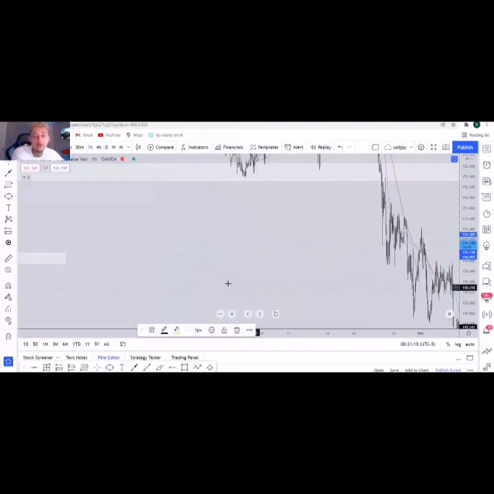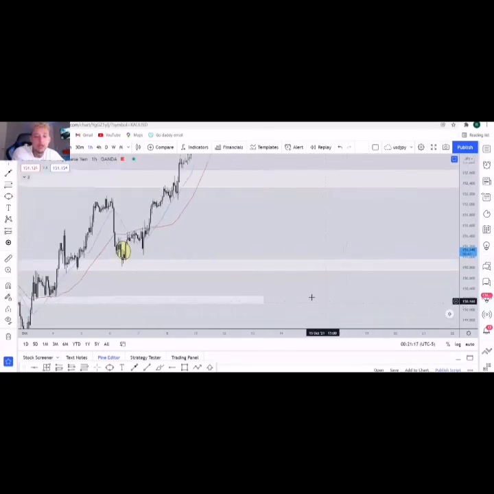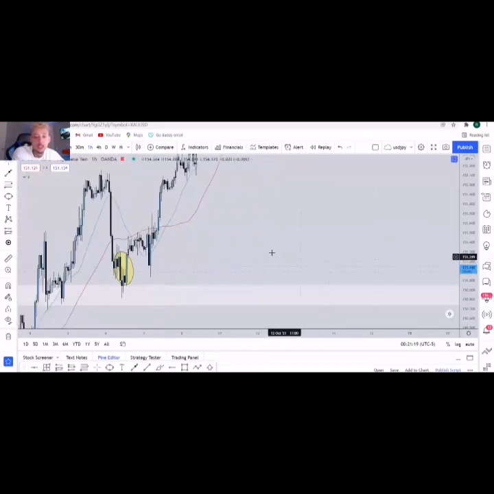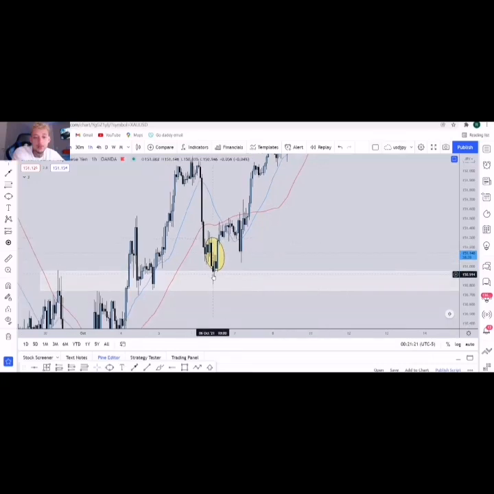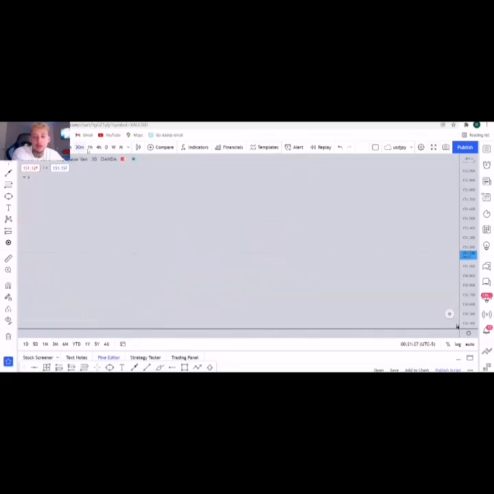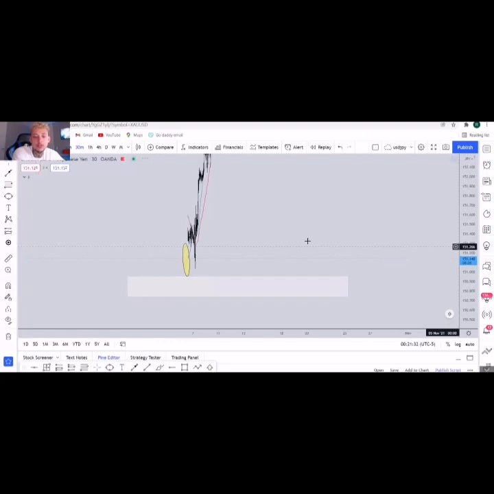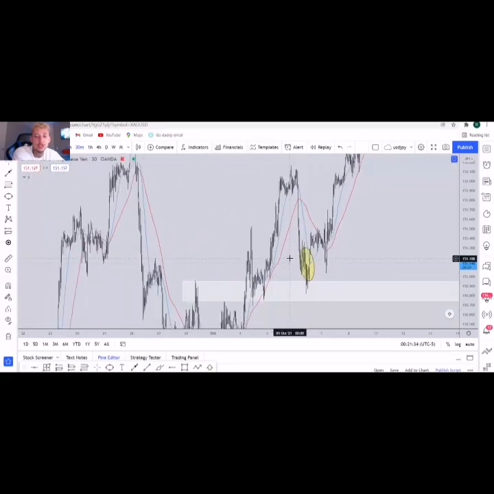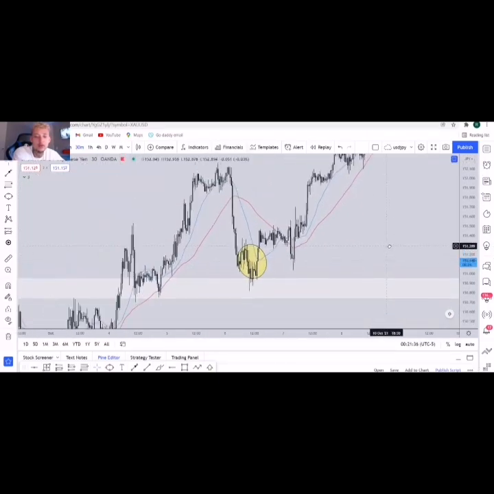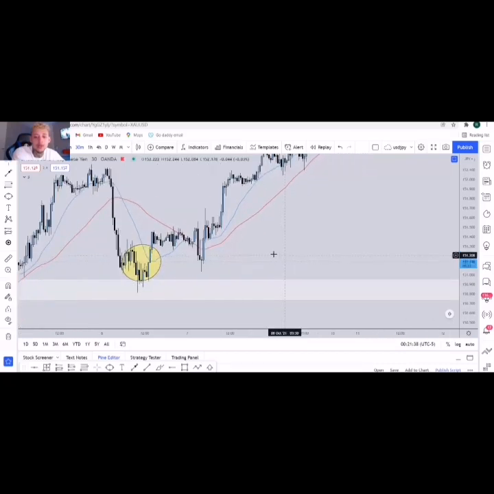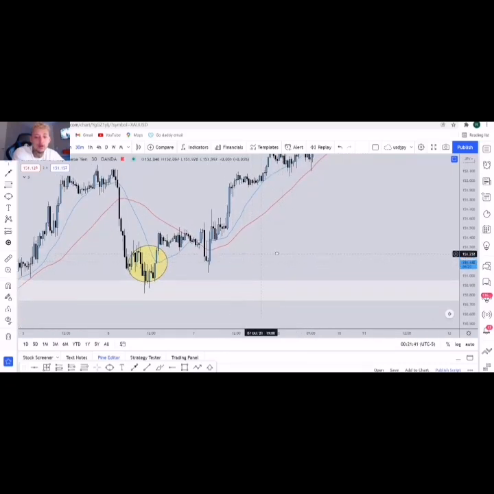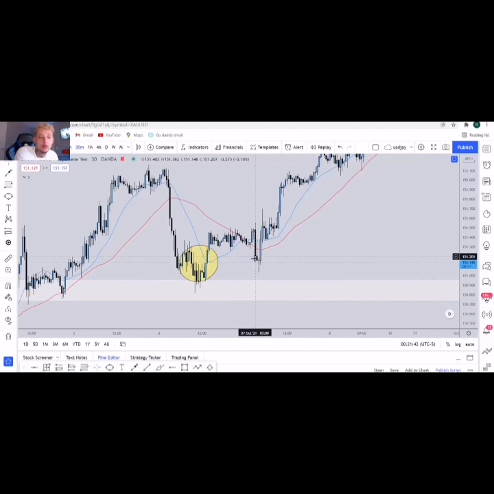Go to the hour time frame. What does the hour time frame look like, right? Because we're still looking to take a buy position. So pretty much price rejected support, continued to trade higher, then pulled back, and then it gave us a bullish variation pattern. Now in this situation, I would go to the 30-minute time frame just so I could see a little bit more detail with price and really see what's going on here. So your first indication to look to buy is right here in this 30-minute time frame.